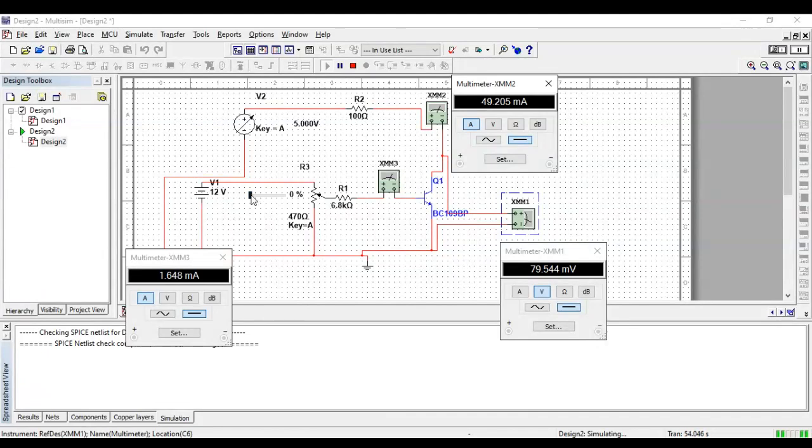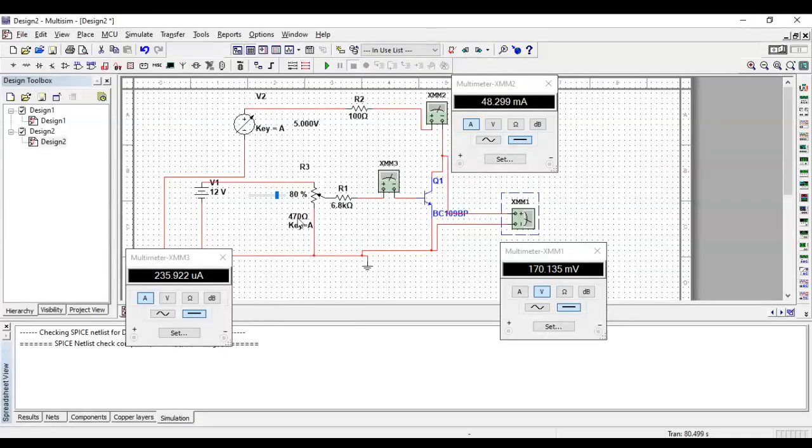So we reverse it. 0.2 means 200, right? Actually, we changed this direction, right? Because of that, we are increasing in this direction. So this value is decreasing here in the ammeter. You can see 200 micro still.